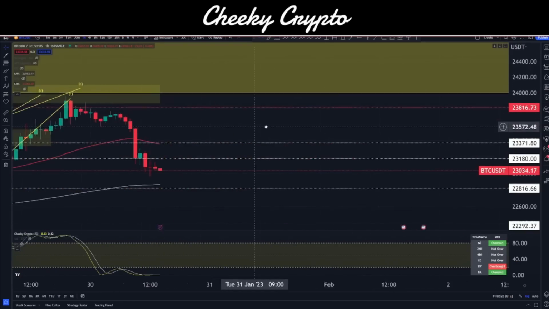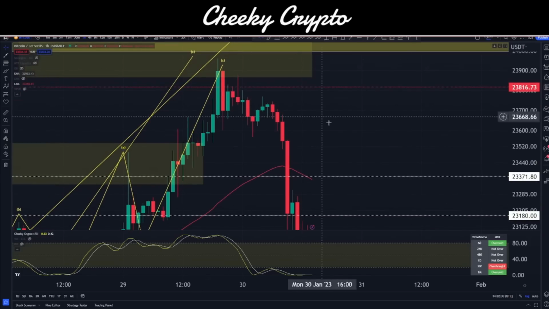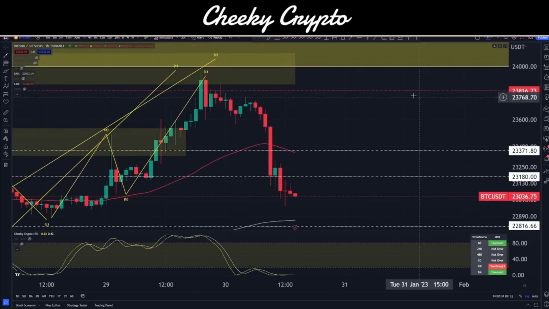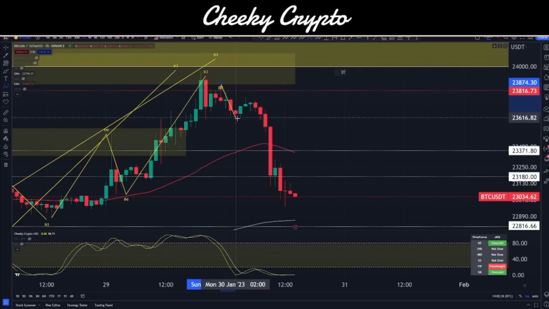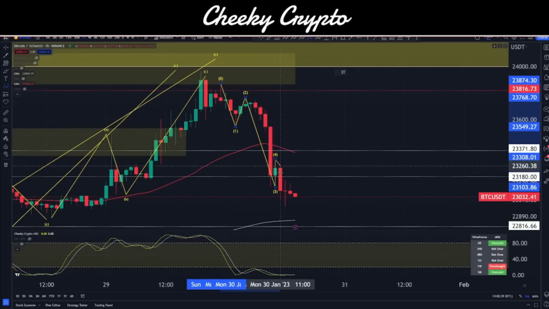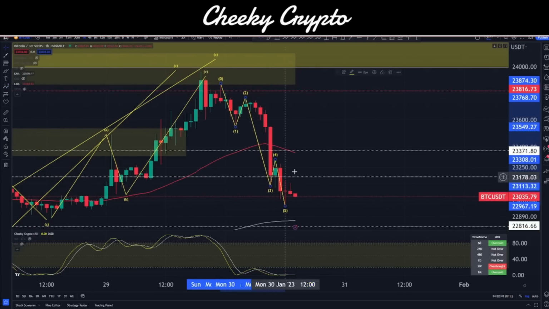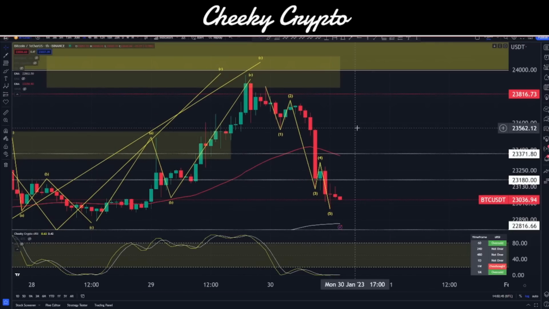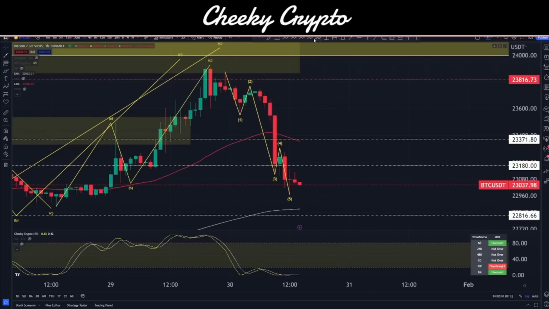Now, if we come down into the smaller time frame stuff, we actually have an interesting structure appearing down here. I do liken this current move, this rejection from our 200 weekly EMA, to a 3-3-5 regular flat correction. So if I draw this in, I have 1, 2, 3, 4, and 5 coming down here. Now, this might still be a work in progress. We'll see how that goes. But I'm expecting the next move to be positive.